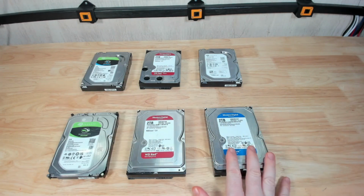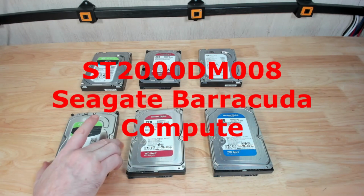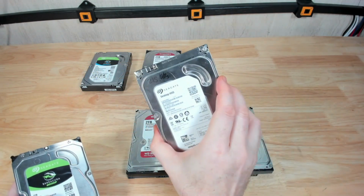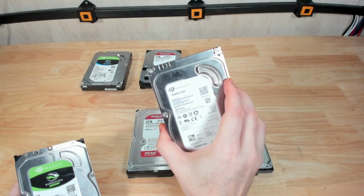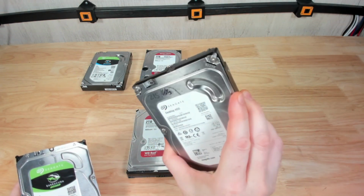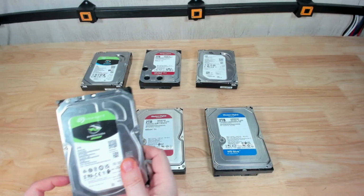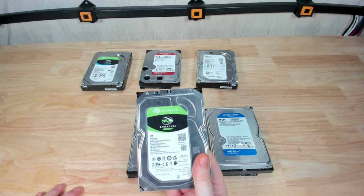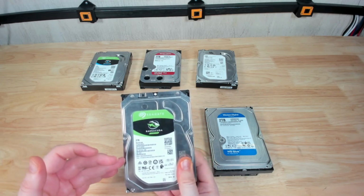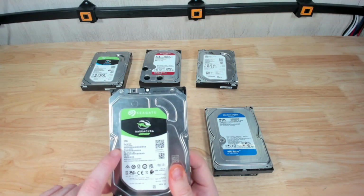Now for the SMR disks, we have the Seagate Barracuda Compute. Now the latest versions of Seagate Barracuda, versus this control disk here, Seagate Barracuda ST2000DM001, which are about 10-year-old disks. Okay, these old ones were tried and true. They've been around a while. But as time went on, they changed the Seagate Barracuda line to your traditional consumer level disks. They call it Barracuda Compute. But this is an SMR 2 terabyte. ST2000DM008 is the model number.